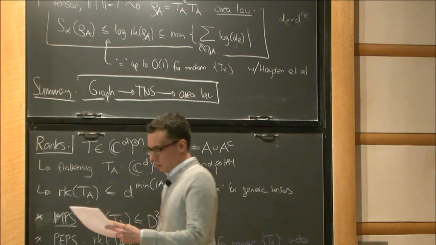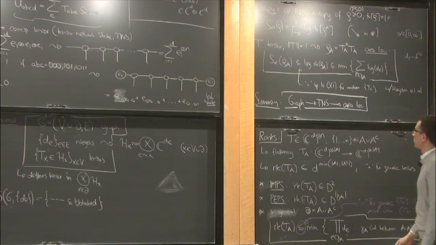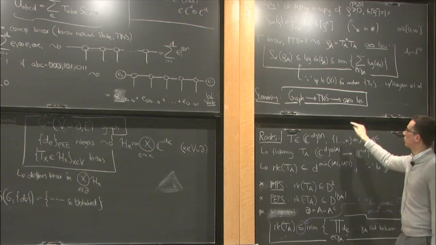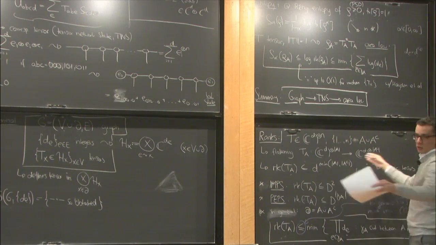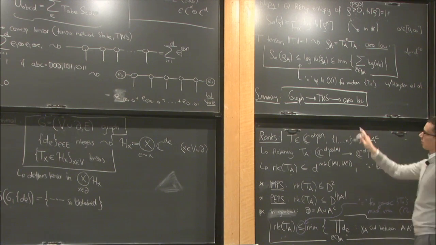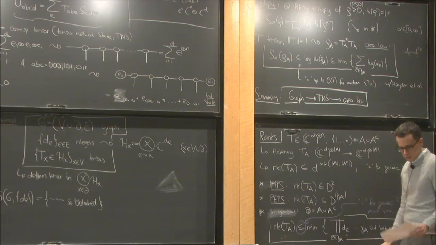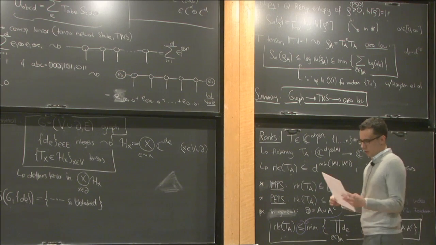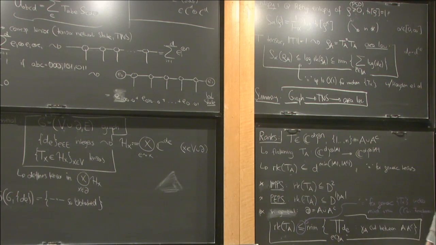Right. But there are some converses actually. So in 1 dimension we know a converse. So in 1 dimension we know that sort of on a line, if the area law is satisfied, say for some Renyi entropy with alpha strictly smaller than 1, then you will be able to approximate your tensor by matrix product states of sort of only polynomially large bond dimensions, say. So there are such converses.